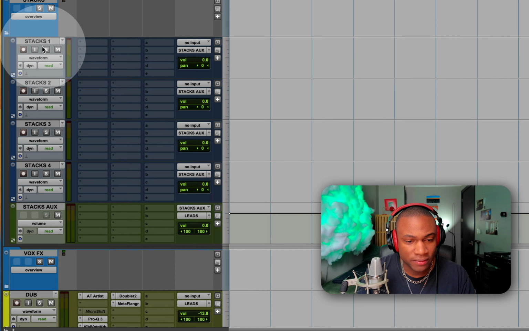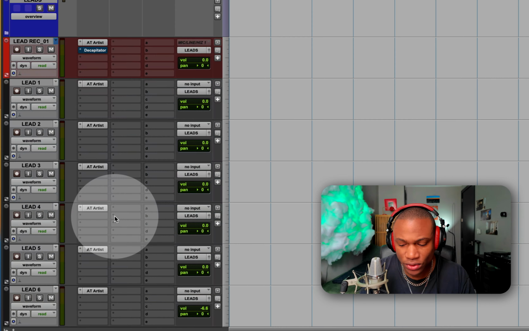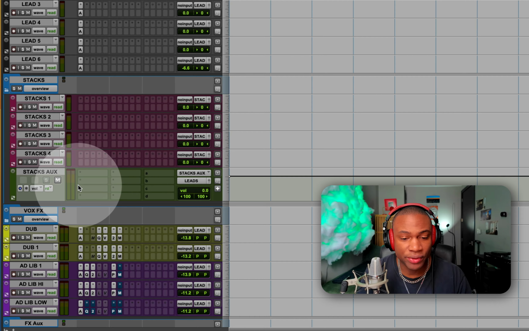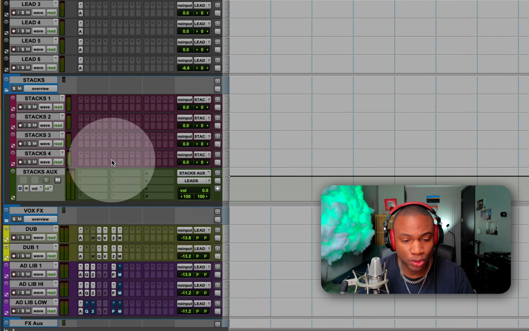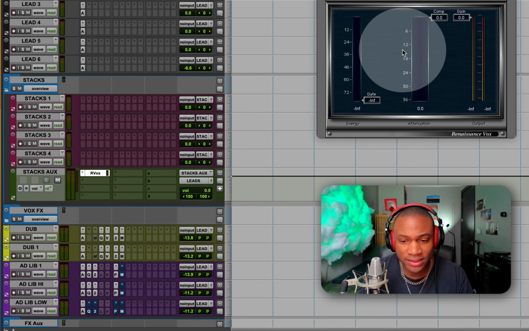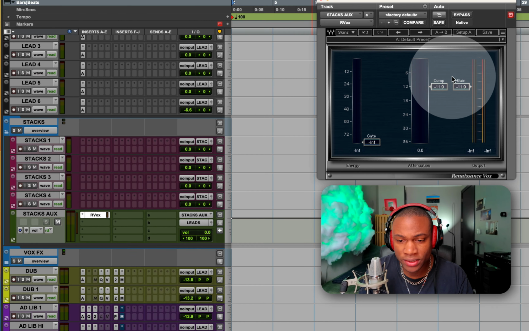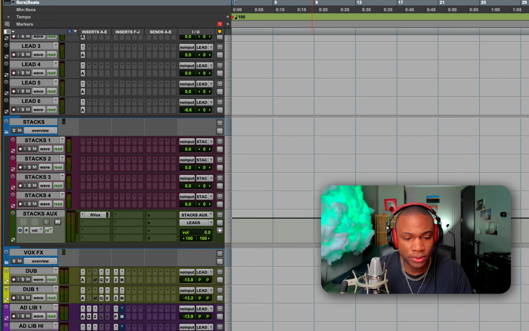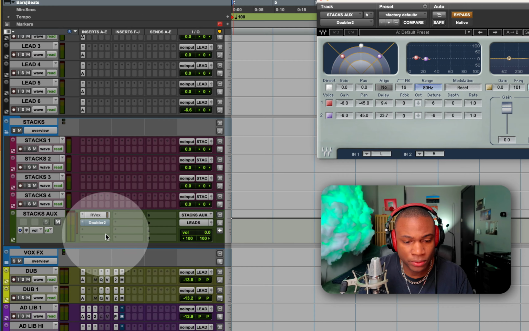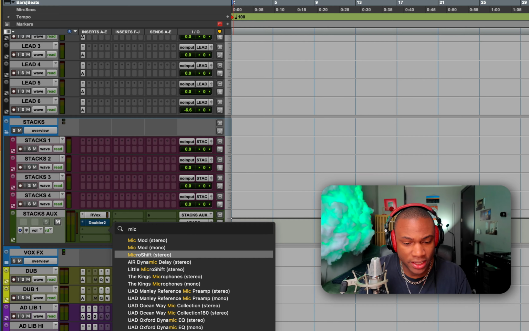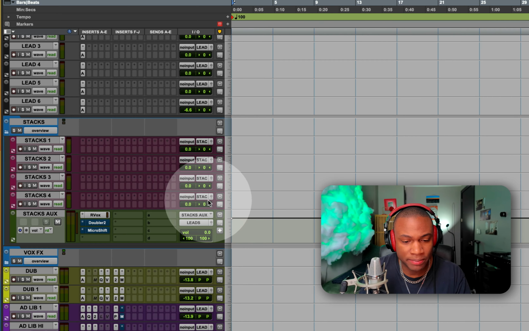Okay, cool. We have all of this right here. Now I want to color these. I'm gonna make these pink for now. All right, so we have the pink aux. So it's sending through all there. Everything is routed correctly. I'm gonna put a few plugins here. So I'm gonna put the RVox, because stacks tend to be a little bit lower and sit behind the beat. So I'm gonna put an RVox on there. I'm gonna put a doubler. Boom, but I'm going to bypass it. And I also have a micro shift, and I'm going to bypass that as well.